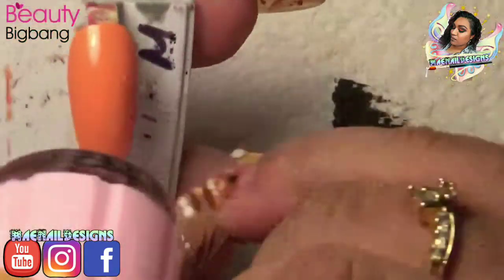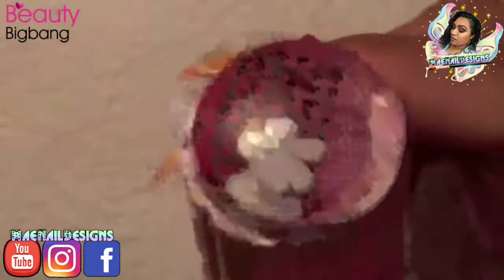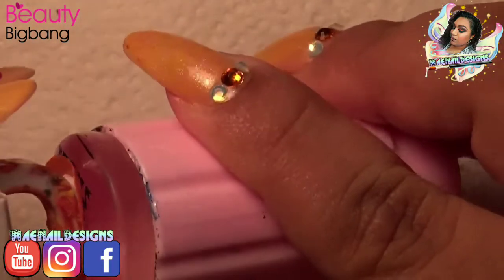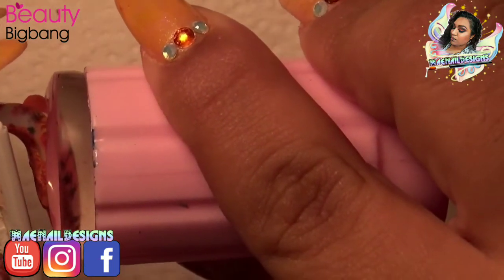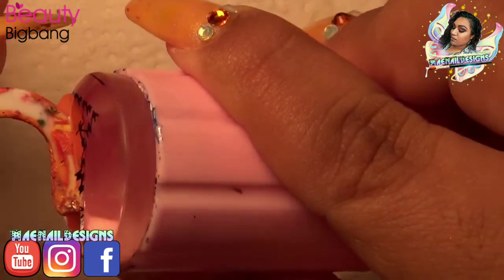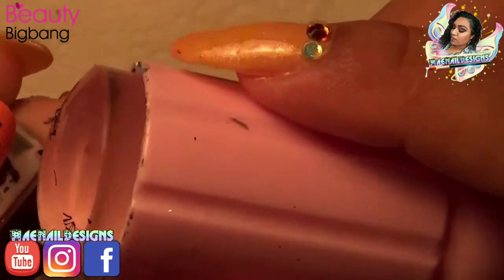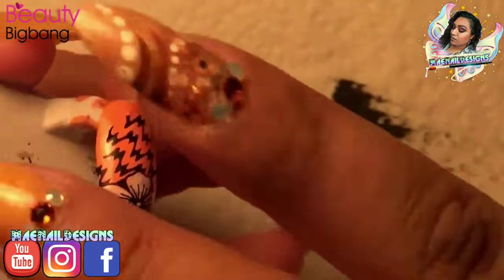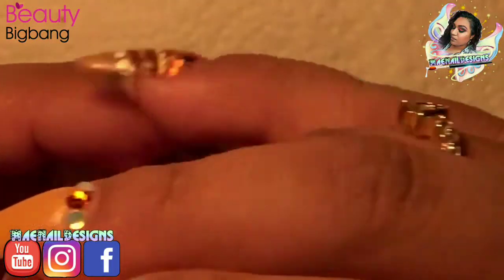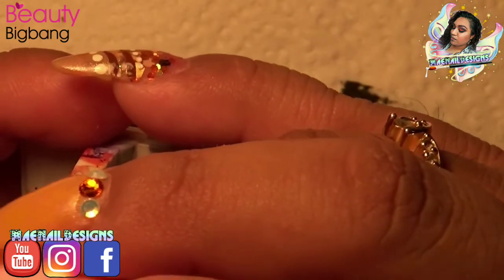I don't wanna miss the top. Well, if I do miss the top, I'll just add some stone. Okay, let's see. I missed some pieces, but that's okay. Let me just go over it. Wait, is it this way? Yeah. Okay, wait, let me see.